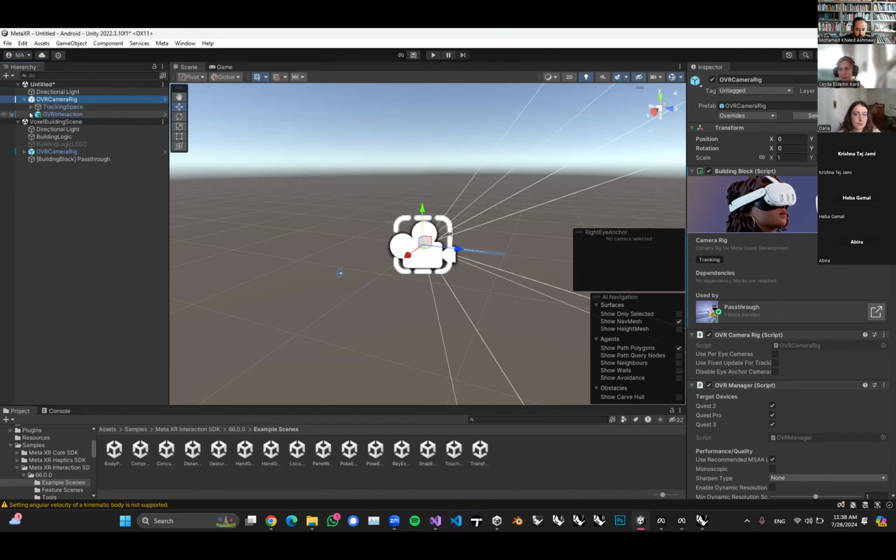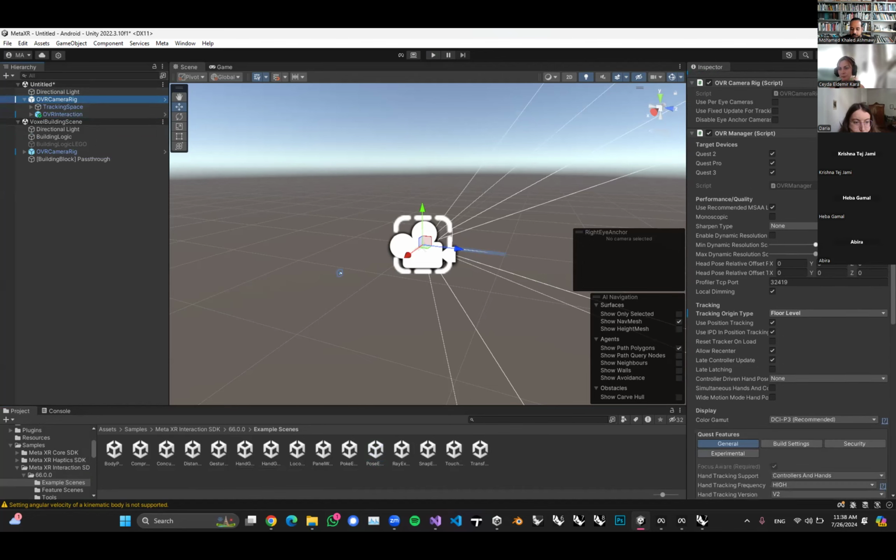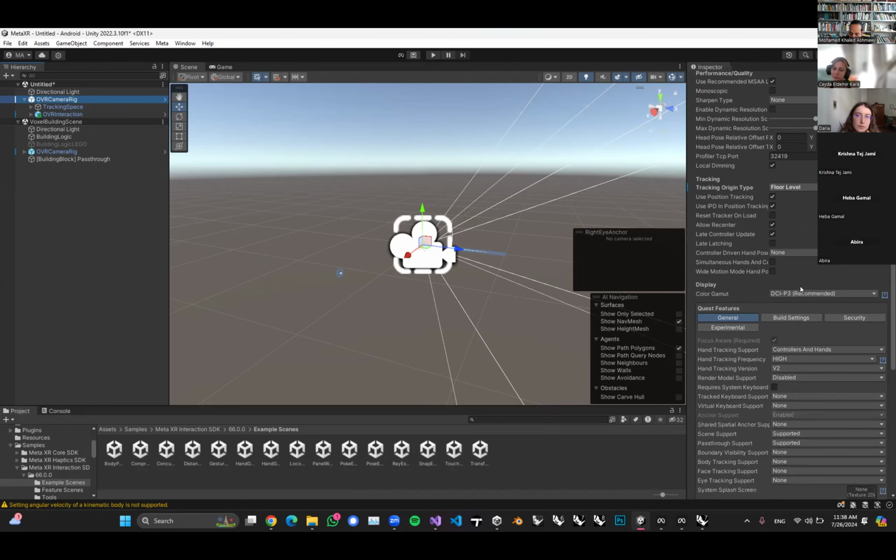If we go more into details of this camera rig, you will see here what kind of lens we are using right now. That's important. What is the origin type? If the origin is going to be the floor level or the eye level, this is also important.